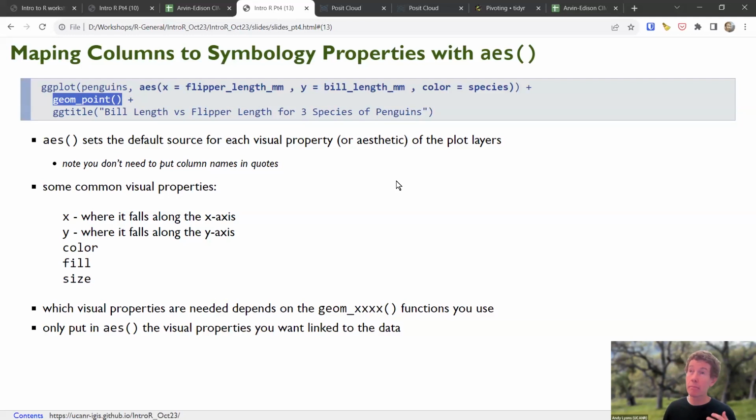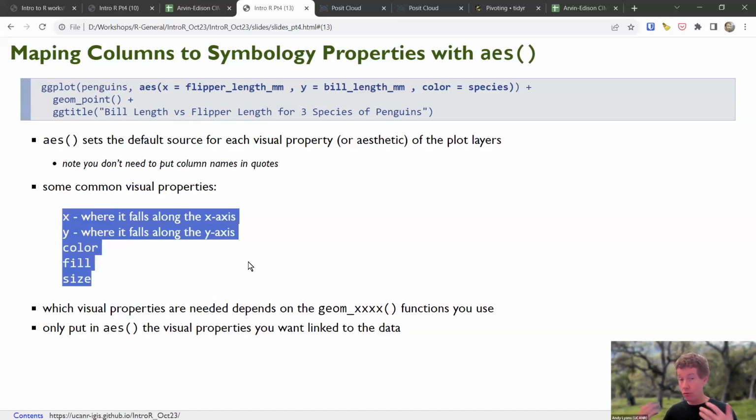But if we were drawing polygons or shaded regions, we would need to specify some other visual properties. Here are some common ones: X, Y, color, fill, and size. But again, it depends on what you're drawing in terms of what visual properties you can map to a column in your data. That's what this is saying.